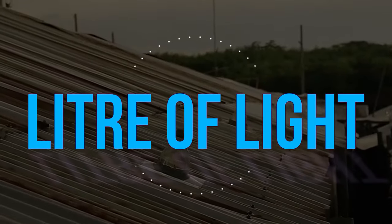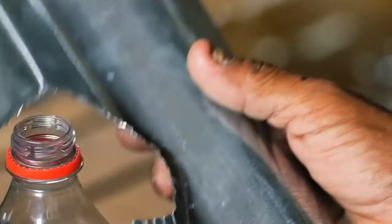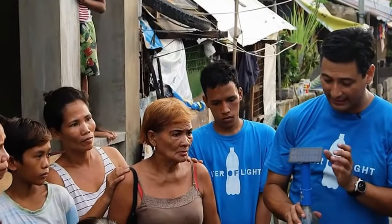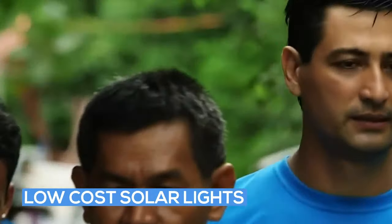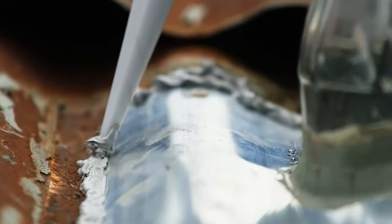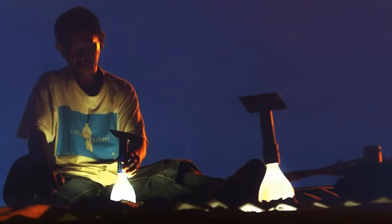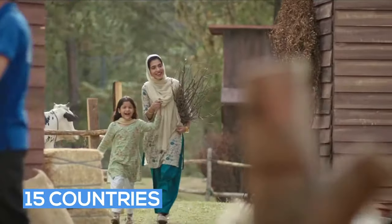Number five: Leader of Light. The Leader of Light may not be a big invention on its own, but it's a simple concept that can help reduce plastic wastage and provide a very low-cost lighting alternative to communities that are underdeveloped and off-the-grid. It uses plastic bottles to make very low-cost solar lights that work both during the day and at night, allowing used plastic bottles to be recycled and used to light up areas without electricity or supportive infrastructure. The lights are powered through small solar panels. This concept was scaled up in 2017 by corporations such as Pepsi to help out underdeveloped communities in almost 15 countries across the world.